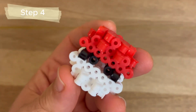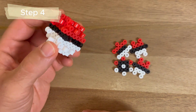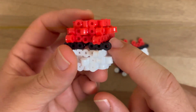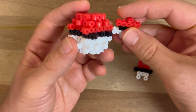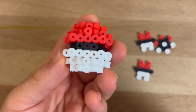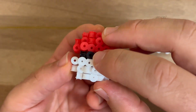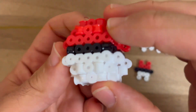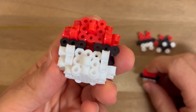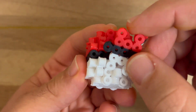Okay, now on to the fourth step. I've got four pieces, and these four pieces are going to snap into the sides and create pretty much the face of the Pokeball here. So let's snap them in. This is the fun part. It just goes in just like that, and you see how everything aligns. This is the fun part about Perler beading, and what I'm seeing with 3D Perler beading is that you can make your own framework here. So just snap it into place.